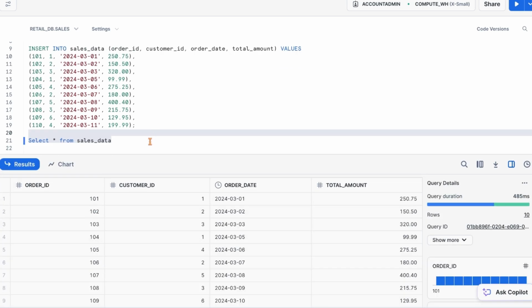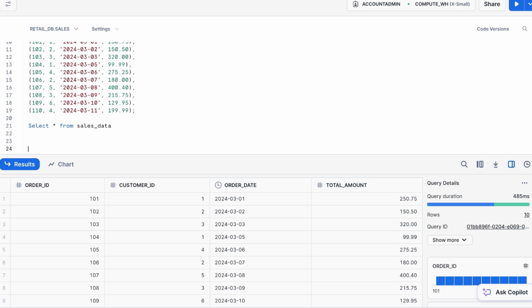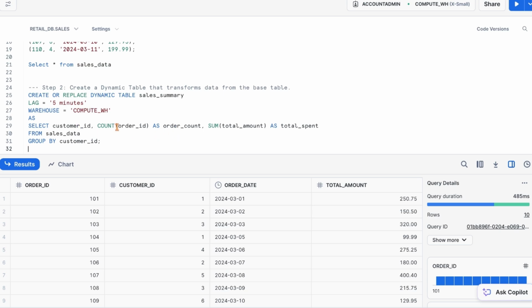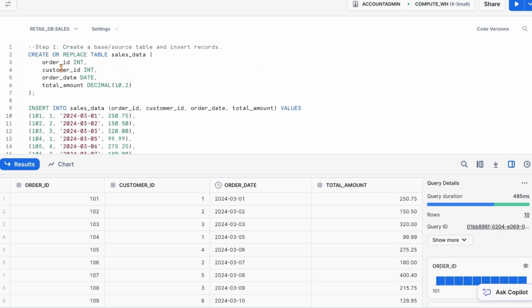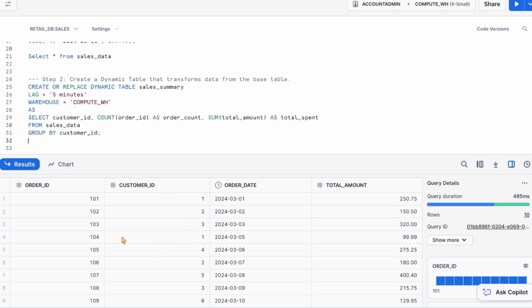Alright, now what? Our step 2, that is to create a dynamic table. Here is the query. So what exactly are we doing here? We are creating a dynamic table with a simple create dynamic table, your table name, and you're giving a lag. So why is this lag? Say for example, this is your base table, right? Real-time changes happen on your base table. So your dynamic table's purpose is to show those changes dynamically in the table that we create.